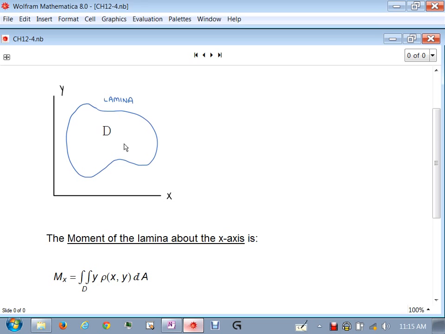Closer? What would be easier? What do you think? If I got my finger here and this thing had to swing around the x-axis, it has a certain mass. If I push this and try to push it around, would it be easier to push it from here? Or if I took the whole lamina and moved it up to the top of the room, and push it from there? What would be easier? Move it to the top of the room?